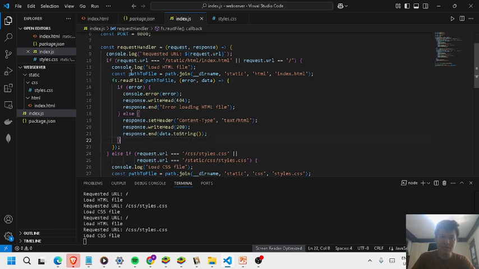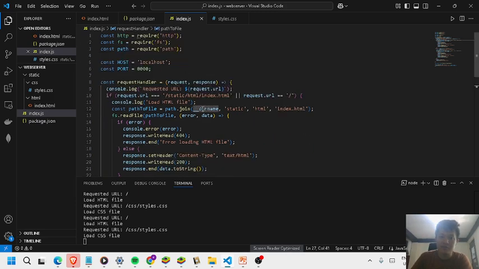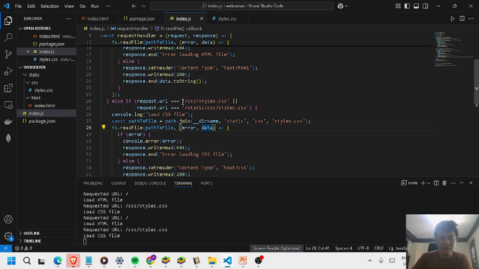Request, response. So if the request, and then the response, else if request.url, here's your URL, we get that property from the path and then we equate it. Or if the request.url is styles.css, static slash css slash style, either of these will return the CSS.